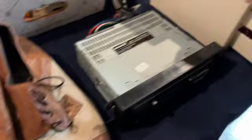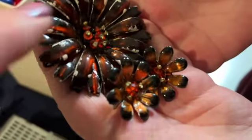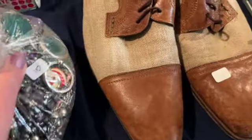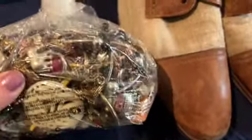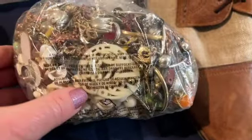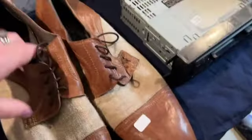Here's a mystery bag of jewelry. Oh, there's my mom showing me those, but I'm like, hey, it's all chipped up though. That is pretty. But yeah, let me take a look at this bag. I don't know. If I'm in a thrift store and I see a bag like that, maybe, but in an auction setting, I just have to think that somebody just put their junk in there and sold the good stuff already. Could be wrong.